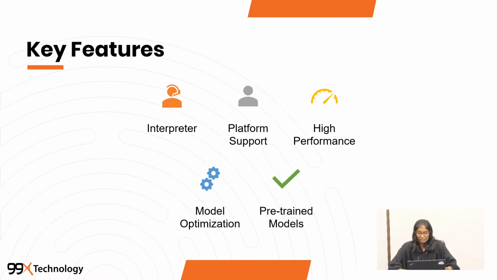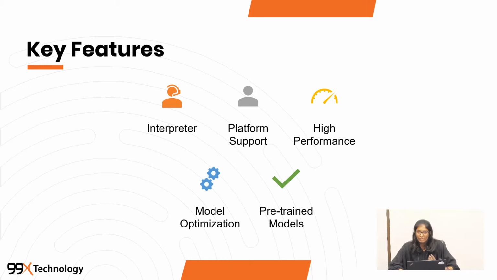As I have mentioned earlier, this is mainly focused on high performance, because on mobile devices we have to take that into consideration. It is well known that machine learning models use high computational power. So when it comes to mobile devices, we have to pay more attention to high performance and the optimization part. Otherwise, we won't gain the advantage of using machine learning inferences through mobile devices. So TensorFlow Lite pays much more attention to high performance and model optimization.